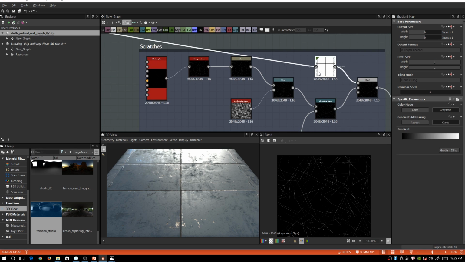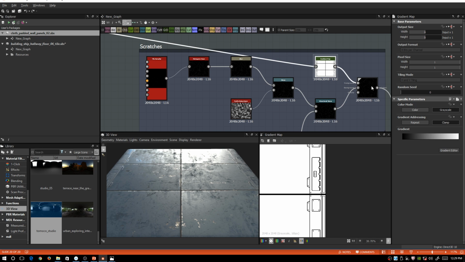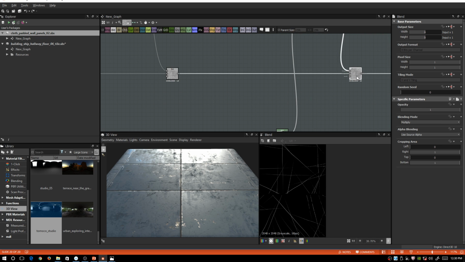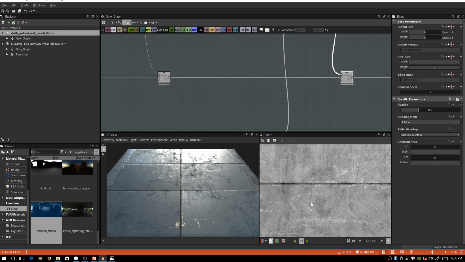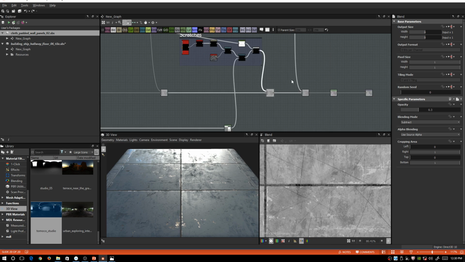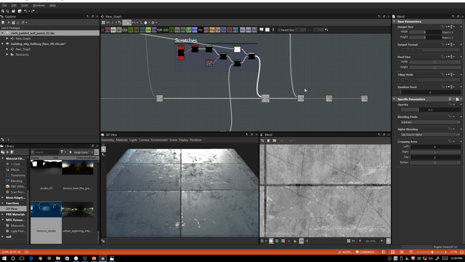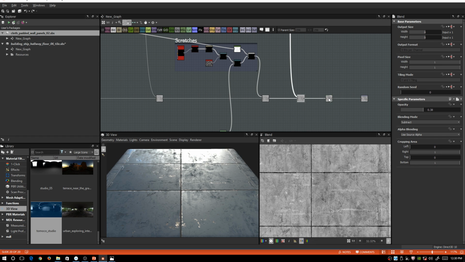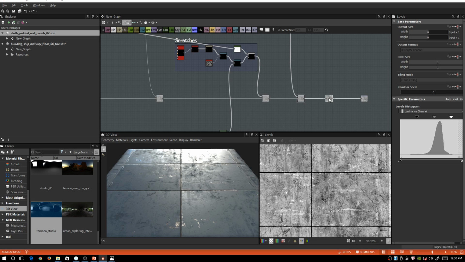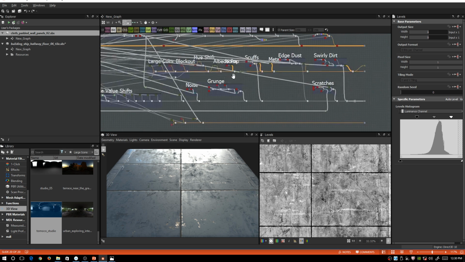And then I isolate all the details to just the painted metal. Those are used as a subtract to make it darker, which makes it look matte. Then I just add more grunge in here. Then I use the levels to clamp it down, because I really wanted it to feel really crunchy and old. That's the gloss pass.